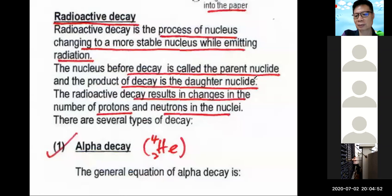Actually, the son also can reproduce, right? No, the daughter also cannot reproduce, right? But never mind, we've seen the scientists say daughter, so you just follow. Because the daughter nucleus still can reproduce, continue the process, that's why we call it daughter nucleus.